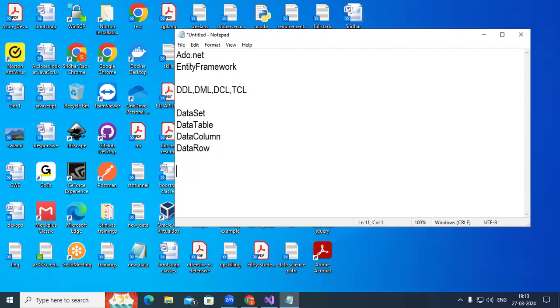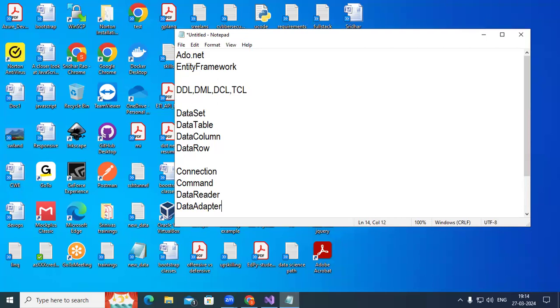But to get connected to the database, you require some other classes. Those classes are, first of all, the Connection class. Similarly, the Command class. We have the Reader class, which we can call DataReader. Similarly, the DataAdapter class.